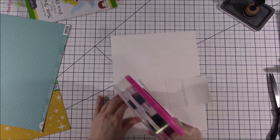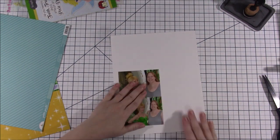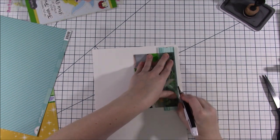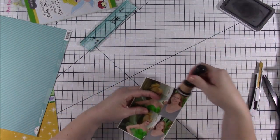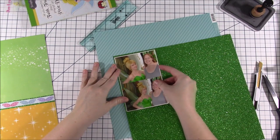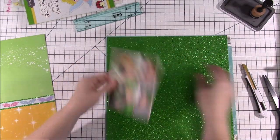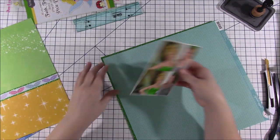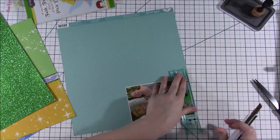The layout I'm copying had one four-by-six photo. I actually had four photos of me with Tinkerbell, but I decided to use just two and cut them to three-by-four, putting them together like a four-by-six photo. That still picks up on the whole vertical four-by-six from the other layout, but there are two photos there. We get the photo pass when we go to Disneyland — it's so worth it. There was also a bunch of layers under her photo, so I decided to mount my photo with a couple of different cardstocks.